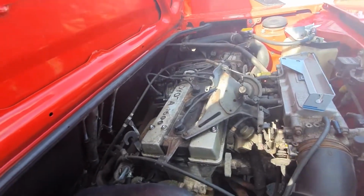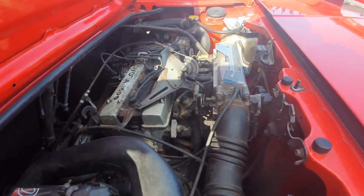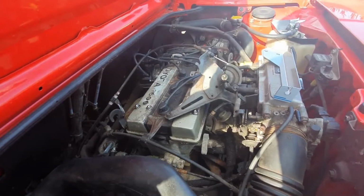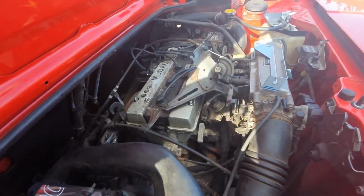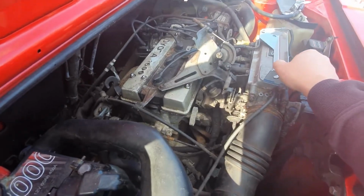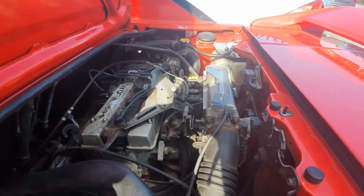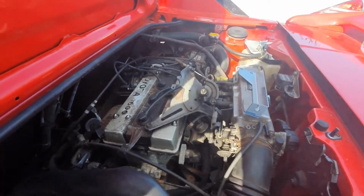I'm going to do a video today on installing a Jimi throttle bracket on a Mk1 MR2. I had a look online and actually I can't see, maybe someone can post a link if they know where there is one, but I can't see a fitting guide to one. So I've bought this bracket from Neil Jones. No instructions, which is fine, and I can't see any instructions on the internet, so thought maybe if I figure it out here and post it as a video, maybe it will help you guys out.